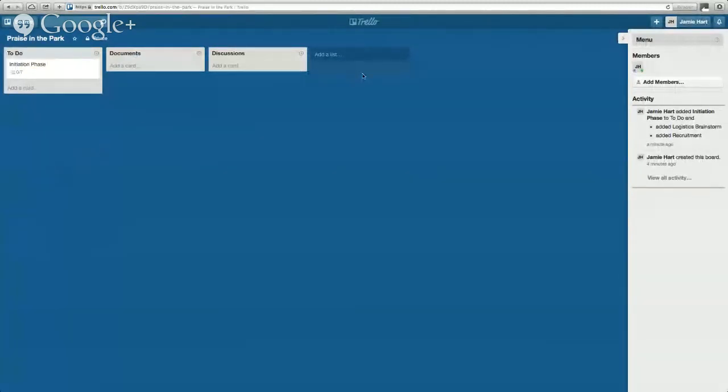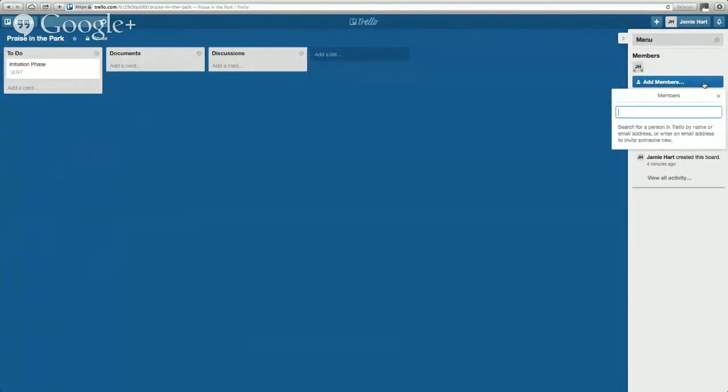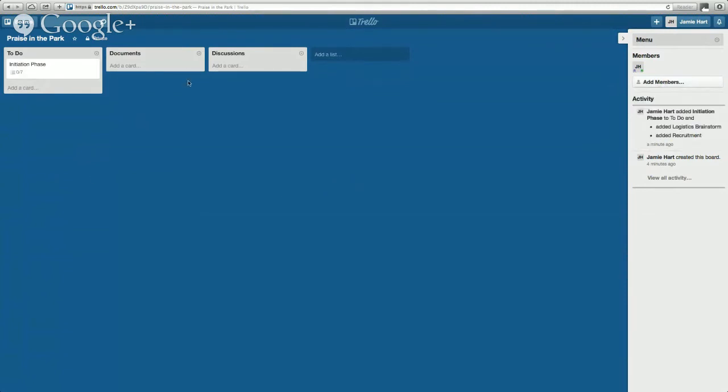Let me show you how to add people to a project, and that's as easy as coming over here and clicking on Add Members. And what you would simply do is either search them by name if you've already added them to Trello, or just type in an email address, and it would send an email invitation to that person to become a part of that. And once they get that, they'll establish their own username and password. Their email becomes their username. They'll figure out a password, and they can log in and be able to use this as well.